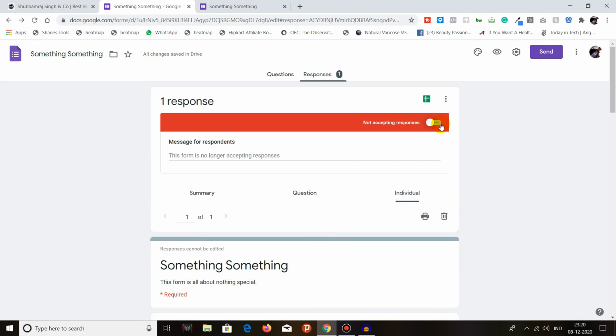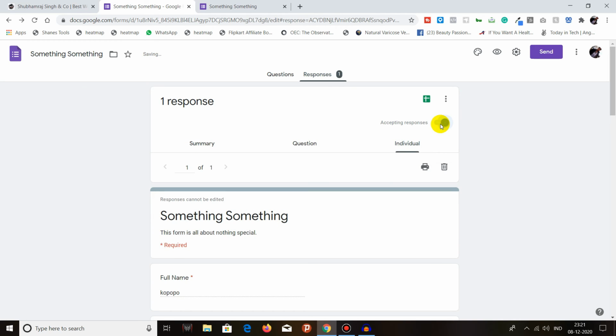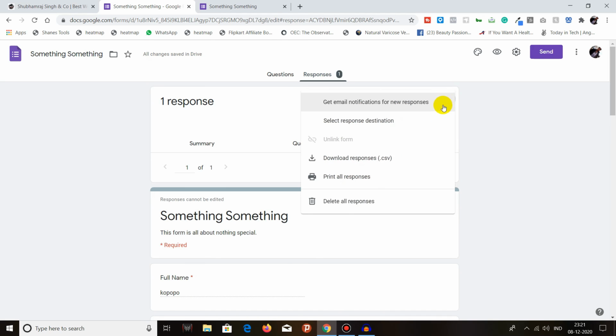You can also turn off accepting responses, which will make this form disabled. Any user who visits this page will get a message that it is not accepting responses. Right now I will just turn it on, and you can get email notification for each and every new response.